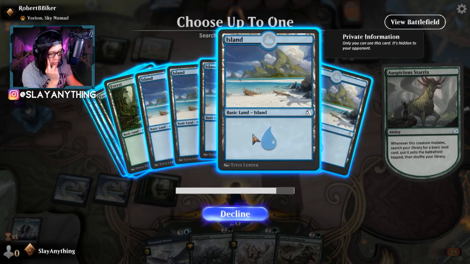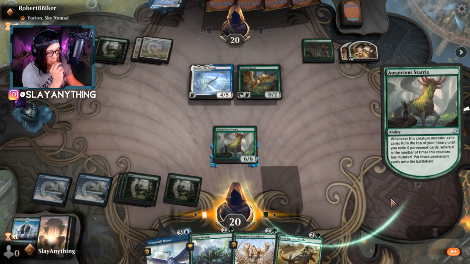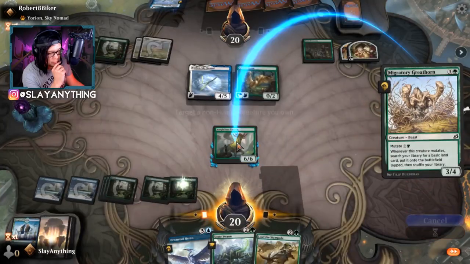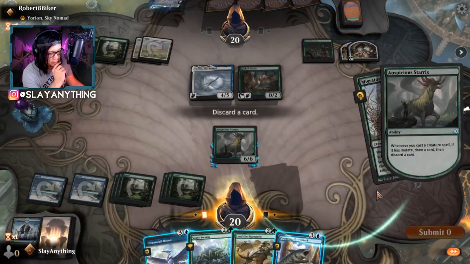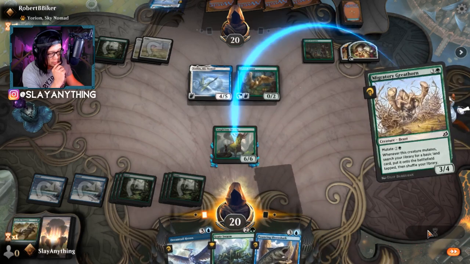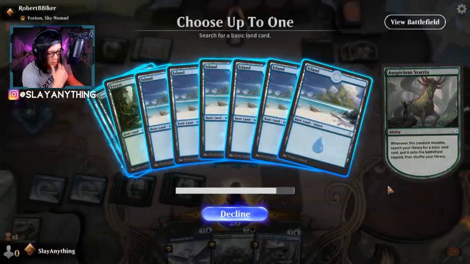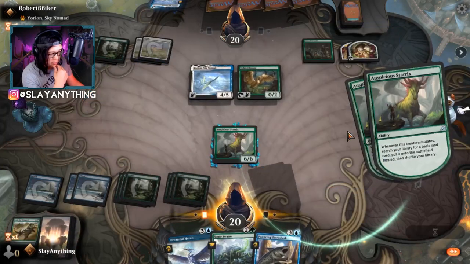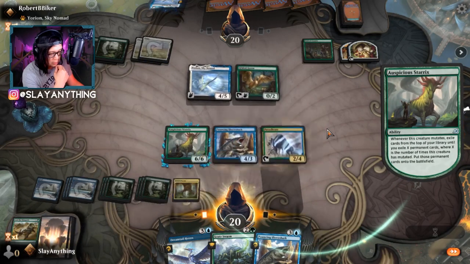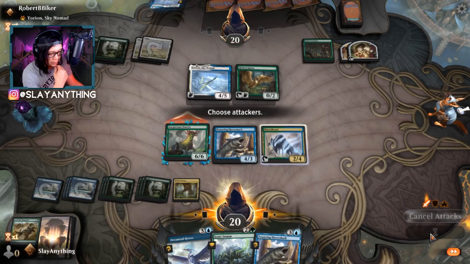But it is what it is. Not much we can do about that. Let's grab a forest. Grab some more lands. Let's go and play this as well. We'll drop the Stampede, I guess. Grab an island. Grab another island. Go next. Swing in for six.